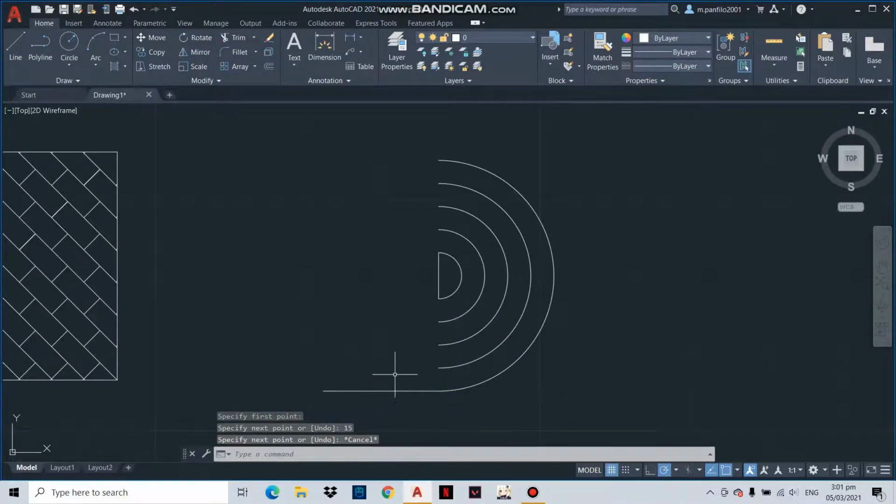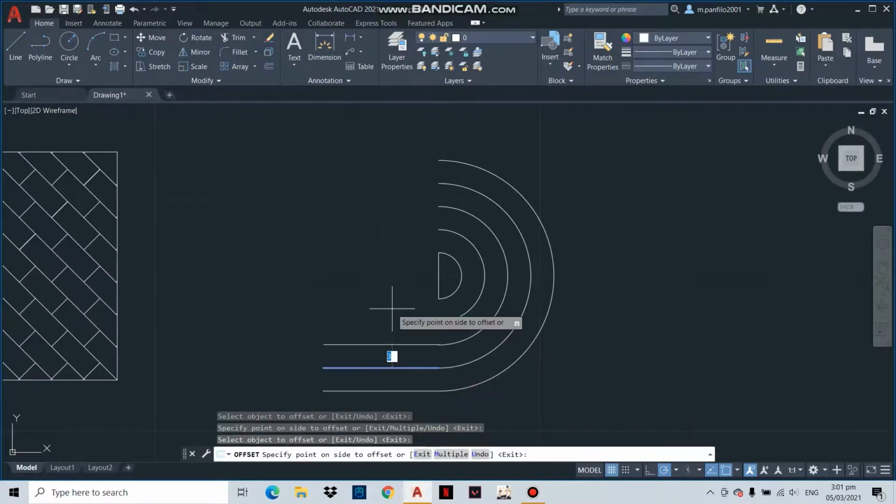Now for us to easily put lines on this, type O for offset and then specify the offset distance, which is 3. Just click, select this object, here.